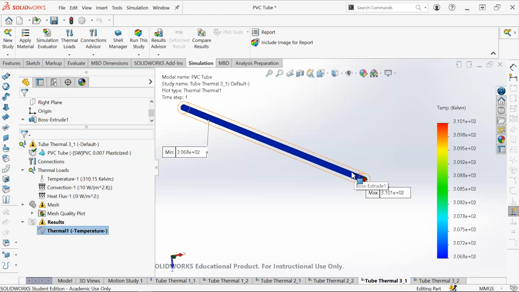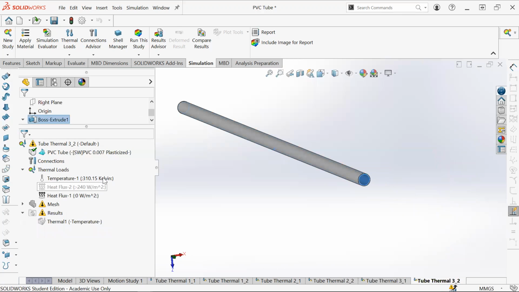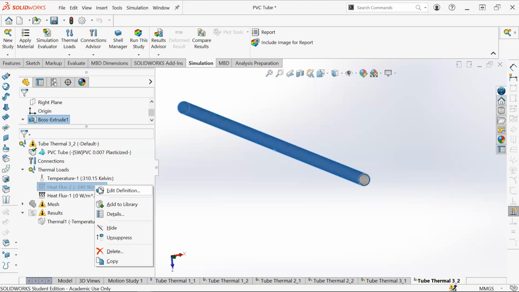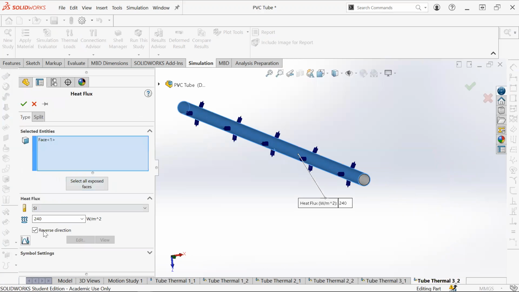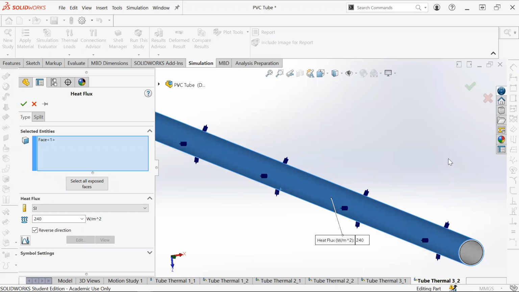As you can see, oh, that's cool. All right, so let's corroborate that real quick. So instead of doing 240 here, edit definition, bring up heat flux, you can choose the units, make sure that the direction is correct. The pointy part of the blue shape here is the direction that the heat flux is traveling. Essentially, it is traveling away from the tube. You don't want it to travel into the tube because that's heating up the tube while you're also heating up the tube from the inside, which doesn't really make sense. So you want the heat to essentially escape, but you want it to escape at the rate that we calculated to see if the temperature on the outside is the same.